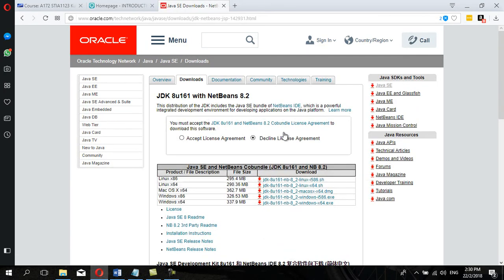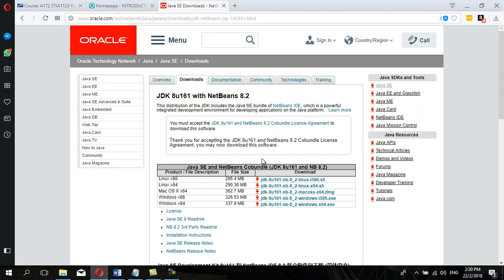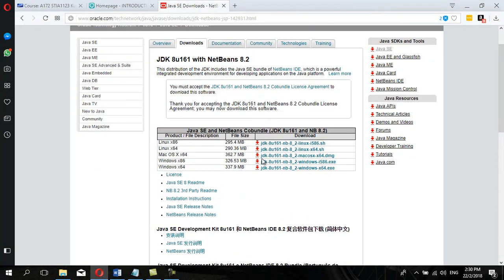Okay, so when you click on that link, you need to accept and select the correct operating system for your computer, and I believe most of you are running Windows 64-bit. So download this installer and install it on your computer.